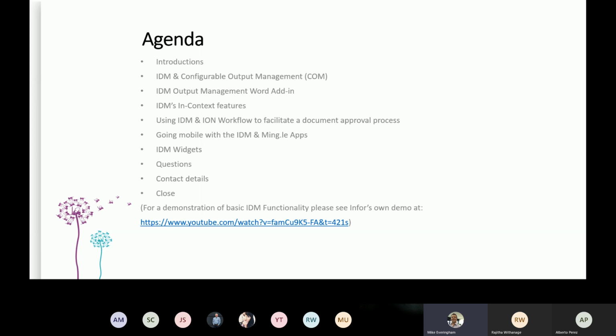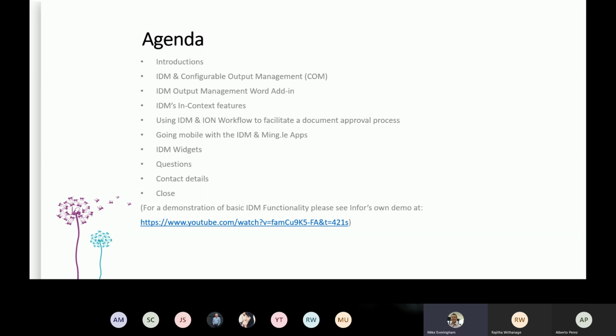We'll look briefly at the IDM Output Management Word add-in. We'll also look at IDM's in-context features. I'll show you an example of a document approval process, which will also introduce you to the Mingle and IDM apps. And finally, we'll look at how you can use the IDM widgets.